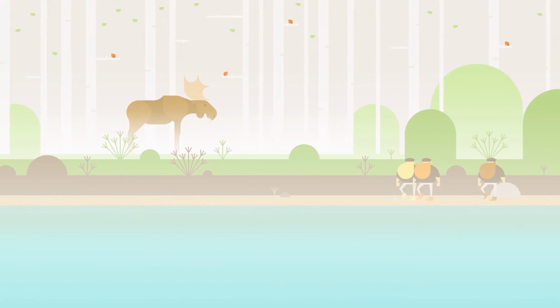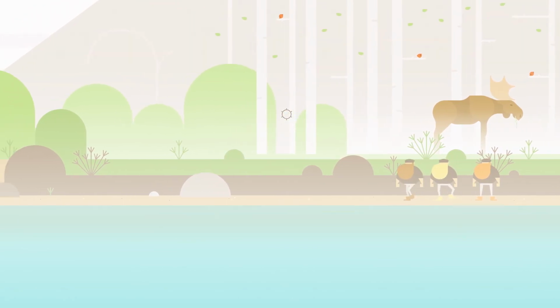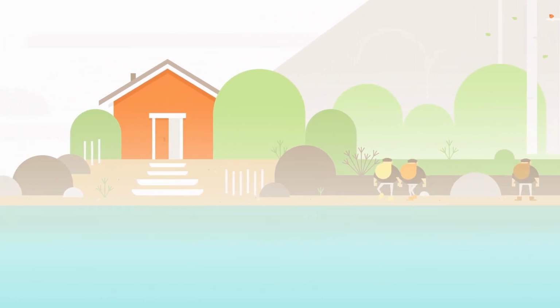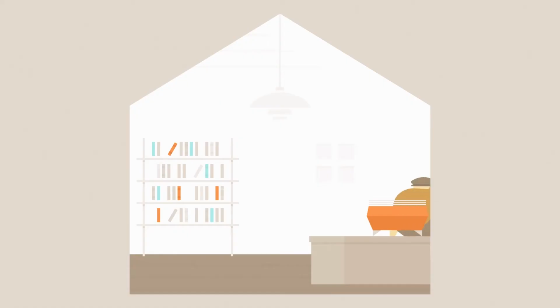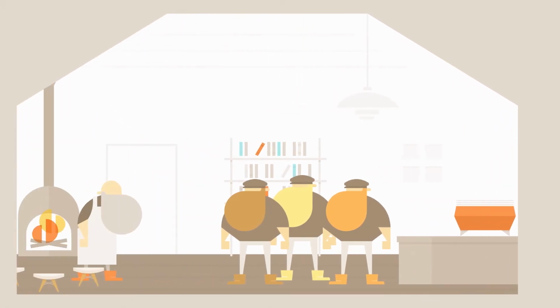Give me a moose. Don't touch me. Little house. What? Is this the coffee shop again? Oh my, it is.